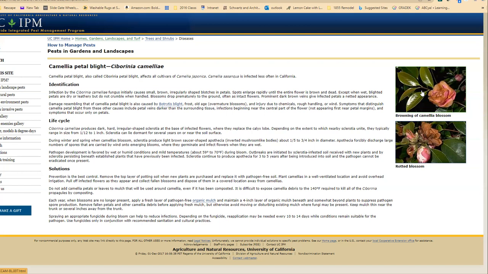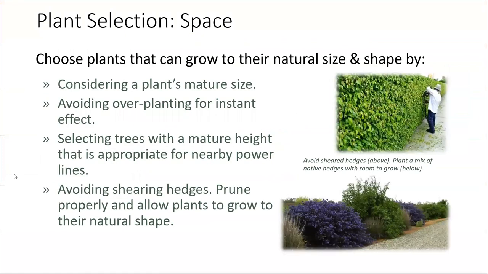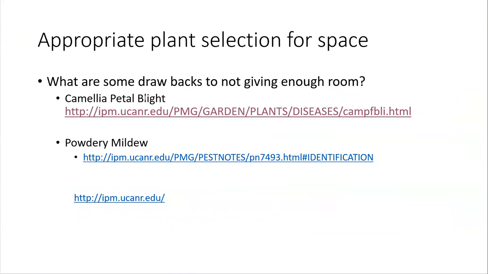Now, the way that we deal with this, there's some integrated pest management approaches, and here's solutions. You can click on this and dig into it a little bit more. But right here, plant camellias in well-ventilated location, okay? Good air circulation. When we treat plants like this, we get very low air circulation within that plant because we're creating a barrier here. With that barrier, we get reduced air circulation and increased instances for disease. And this Camellia petal blight is one of those diseases.